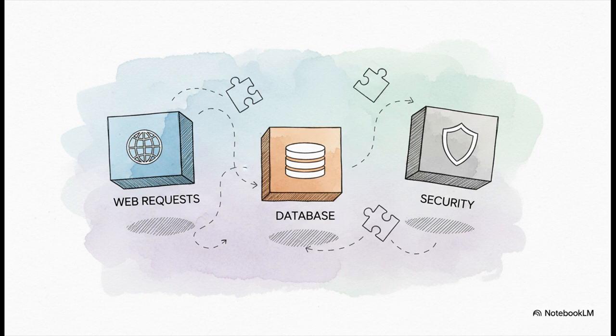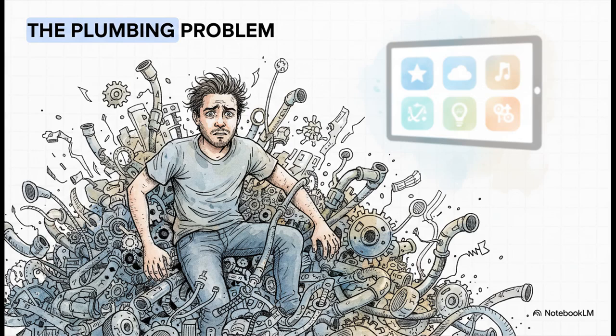All these different pieces have to be built, sure. But more importantly, they have to be wired together. And that right there, getting all those pieces to talk to each other, that's where things get really tricky. You see, in the old days, connecting all this stuff meant developers spent a huge chunk of their time writing what's called application plumbing. It's all this repetitive, foundational code that's absolutely essential for the app to work, but has literally nothing to do with the cool, unique features that actually make your application special. It's all just grunt work.